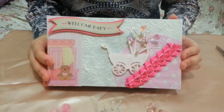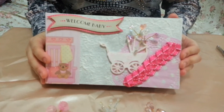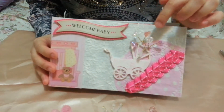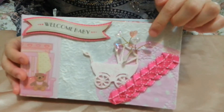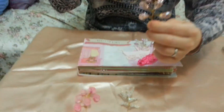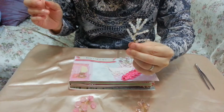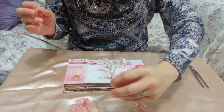Hi, today I want to share with you the sprays that I made. I saw a video on YouTube about how to make sprays and I tried it out by myself. I did some of them, and for this one I used two different colors of heart-shaped beads. Once they're gorgeous, and this last one — this is what I want to tell you more about.